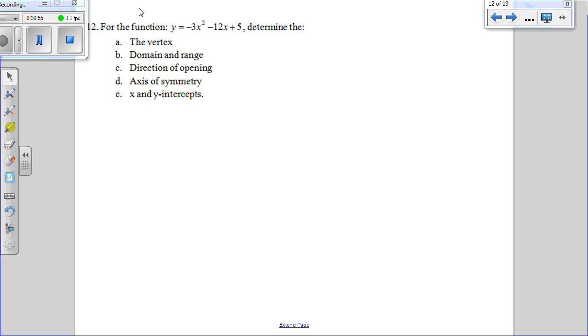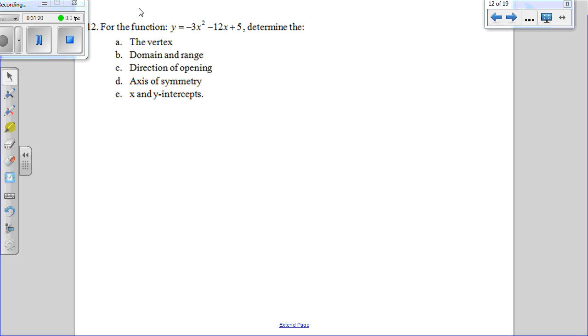You're going to make sure everything is cleared out of there, so you don't have any crazy equations in there. And you're going to type negative 3x squared minus 12x plus 5 into your calculator. Remember that this is negative 3. The negative button is down beside the decimal. So it's negative 3x squared minus 12x plus 5.